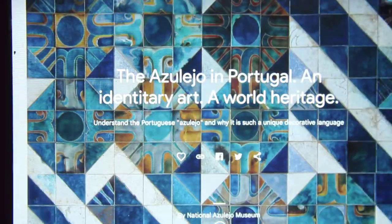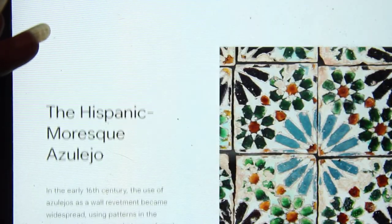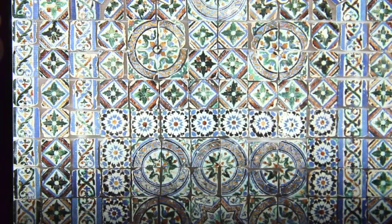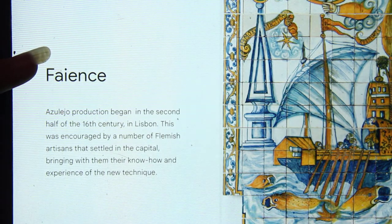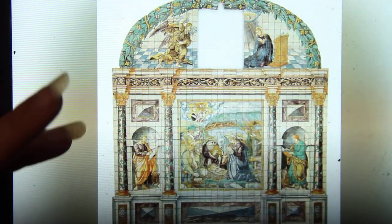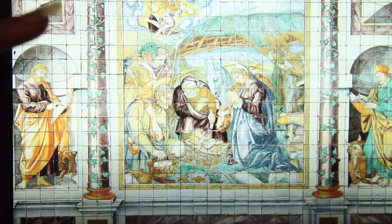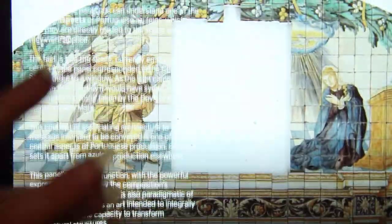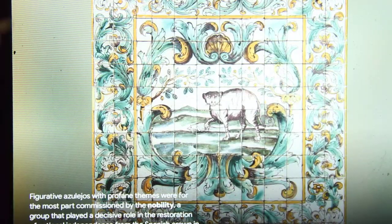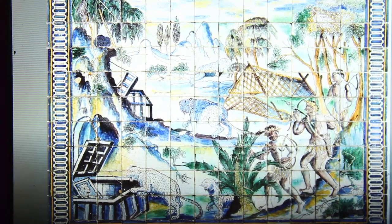I just think these tiles are the coolest thing I have seen in a while. The hand painting is amazing — it's very time consuming and very meticulous. These are really thought-out designs that must have taken so much time, and they're so beautiful. They've withstood all this time, they're still standing, there's documentation of them and beautiful up-close photographs. I will link a virtual tour if you want to see these. You can also buy some from reputable places online if you're thinking of doing a kitchen, bathroom, or patio — absolutely beautiful Portuguese-styled painted Azulejo tiles.